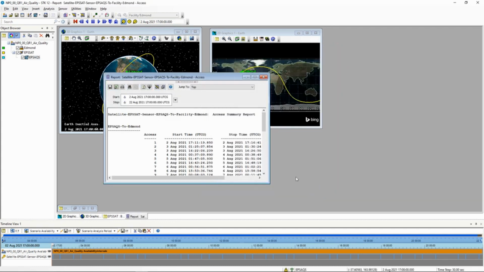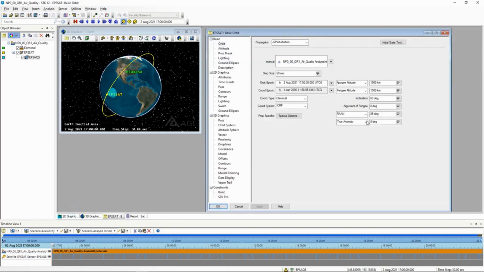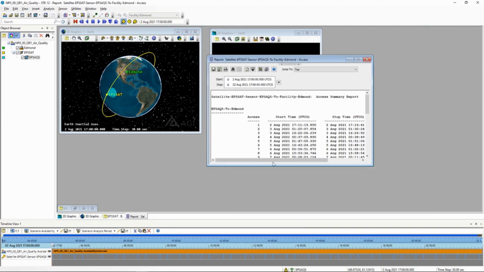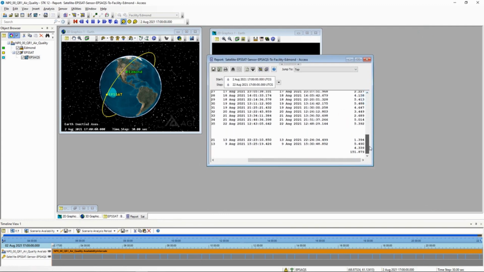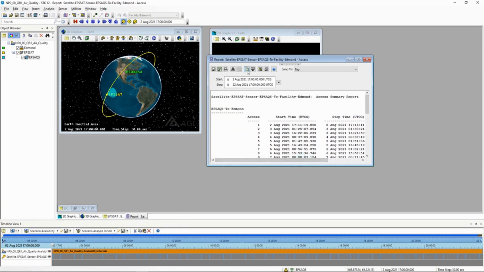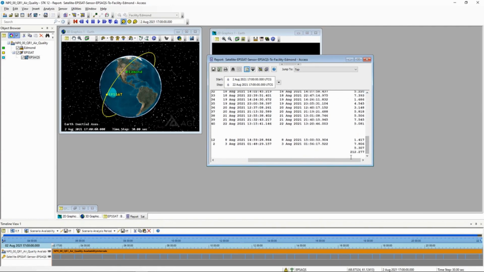The last thing that I'll bring up is this. I'm going to close the Access window. If you make a change, here's my orbital window. I could change my orbital window, and I could click Apply. So I changed my orbit a little bit, and I've left this access report open, but my access report didn't update. It's still showing the old number. Now you could go through and click all the other stuff, but there's a nice little button up here that says refresh. You can click that, and then it will actually redo the report. So you don't have to go through all those steps again. And I can see with my new settings, I'm now up to about 21 points.